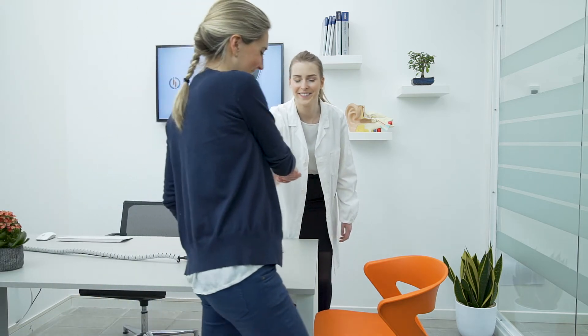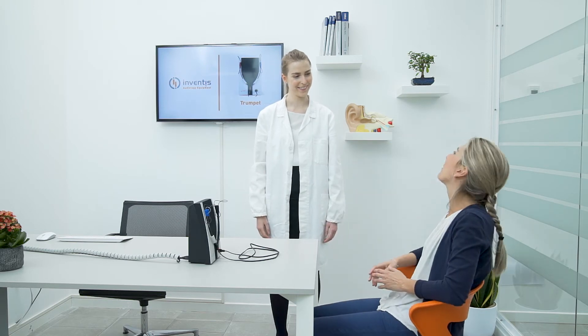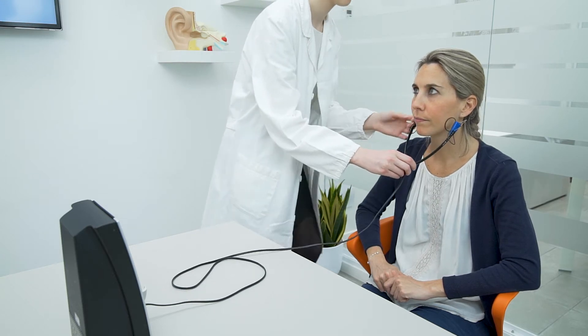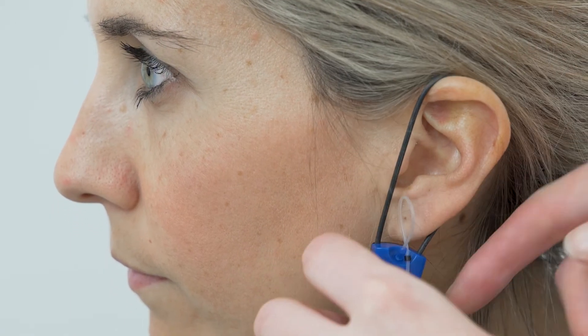Patient preparation is a crucial step during the fitting procedure and it is always helpful involving the patient in the process, letting them know what we are going to do. Once the headset is on, the position can be set according to the patient's comfort by simply adjusting the o-rings positioned on the ears.